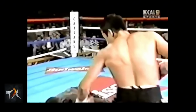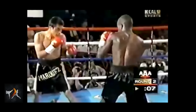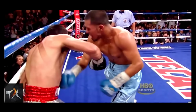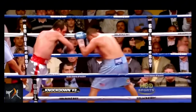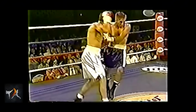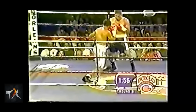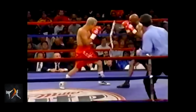He employed crafty head movement and unusual punching angles to find obscure, downright brilliant routes to his target. And while he was busy setting up the angles for his punches with his own head movement, he was also tracking his opponent's head movement, with a mix of wide and super tight punches. Although Marquez would be going up near 10 pounds past the weight he was used to fighting, his crafty style and fast combinations would no doubt present a challenge to any boxer with 2 years of ring rust.